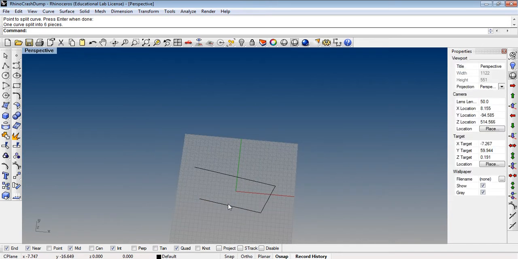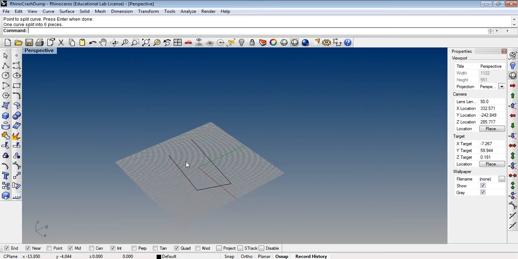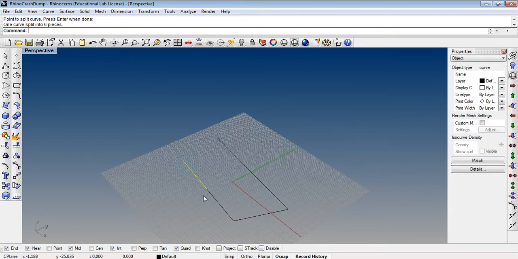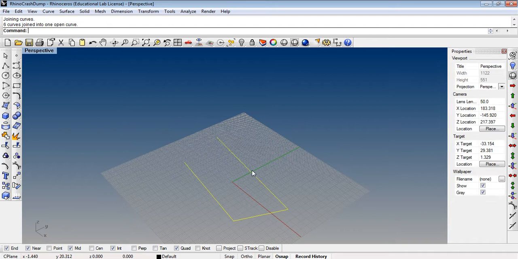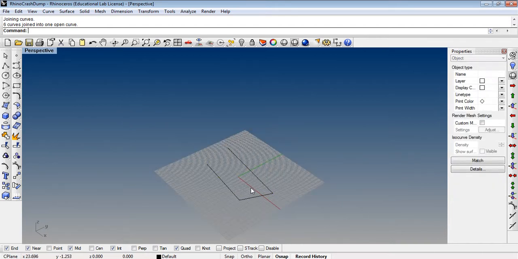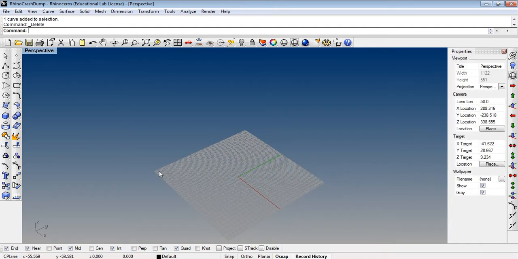Okay, this was used for split, but the curves were not deleted. See, they are already on the screen. If you want to join again, then select all and join it. See, now I delete it.